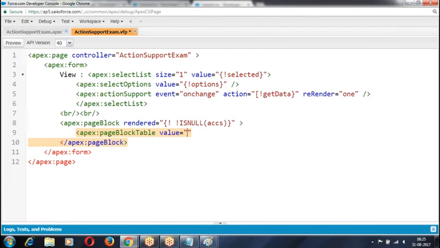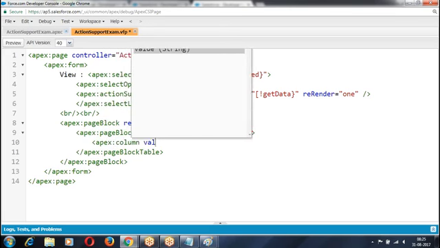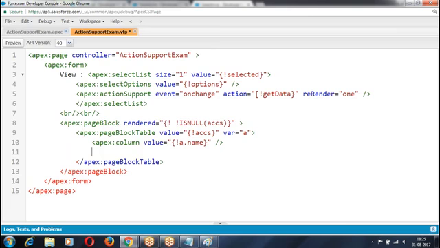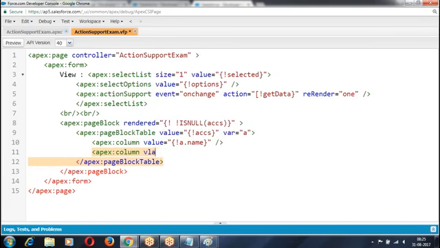About the table, what do you want to display? This is how you do it.